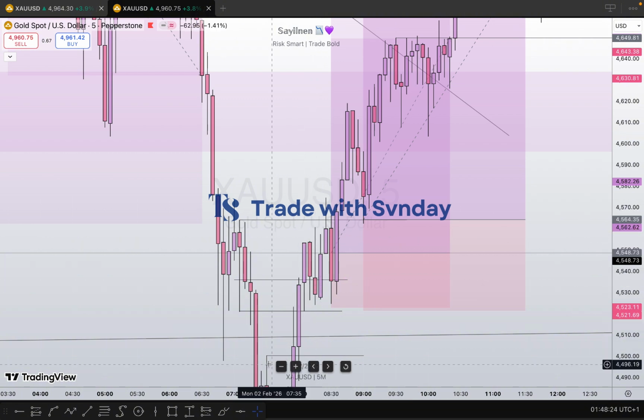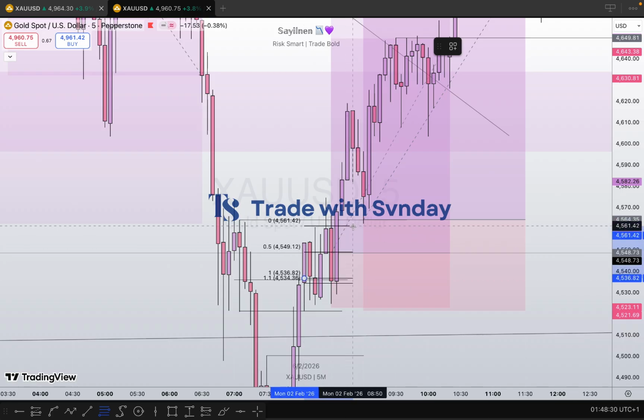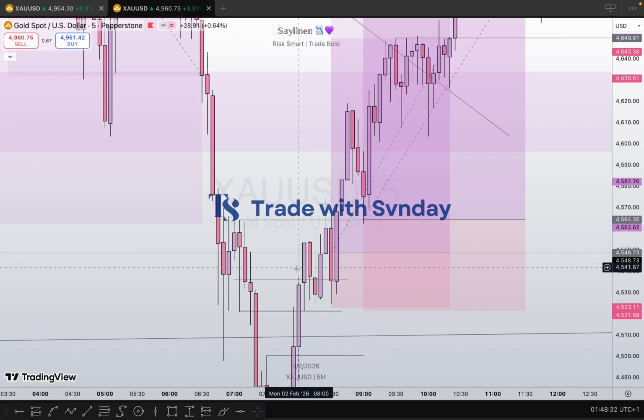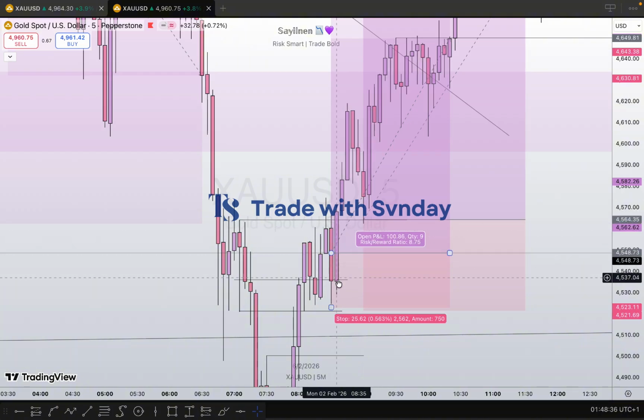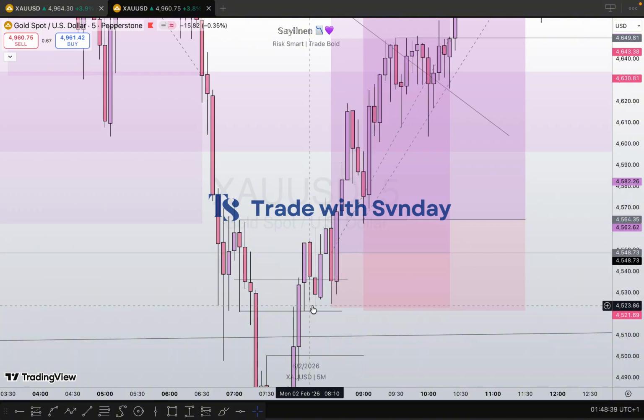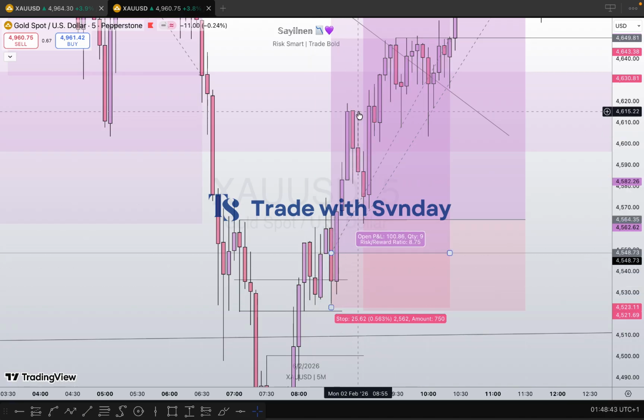So if we take 50% of this wick here, you can see that this is where our 50% is. If we mark this as an entry, you can see the next candle that formed fell within the level, and our stop is below the low of this candle here. Can you see? Price respected that beautifully.